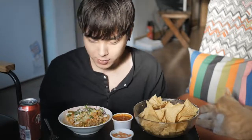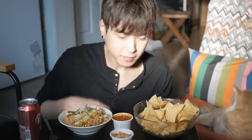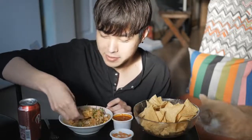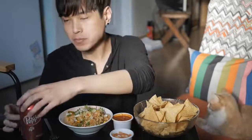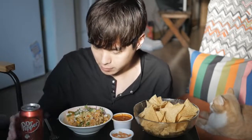I am disappointed by how small this is. I wish it was maybe two or three times more, but you know, it is what it is. Because it's so good. If it wasn't good, I'd be happy with this, but wow, this is really great. Dr. Pepper hitting the spot too.